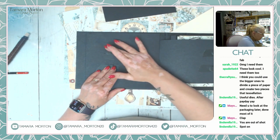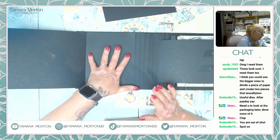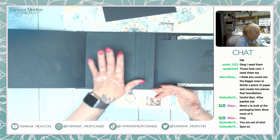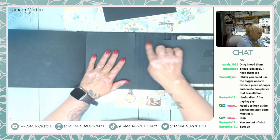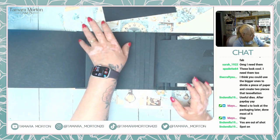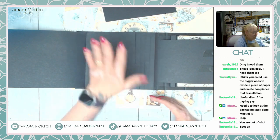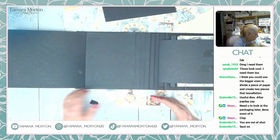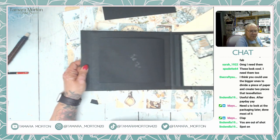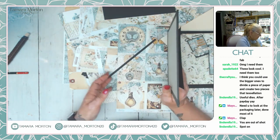So with that, if you use all your paper, it's a bit of a waste, because you are going to put photos on here or you are going to journal. So I tend to just use maybe a strip along the bottom here, and then you can put your journaling plain, either white or cream or whatever color you're going to use to cover this with. It just makes a lot more sense to do it that way. So move that over just a little bit. So on here, I think we'll do the top bit first.